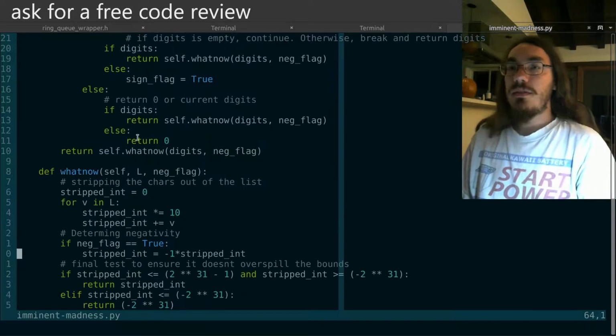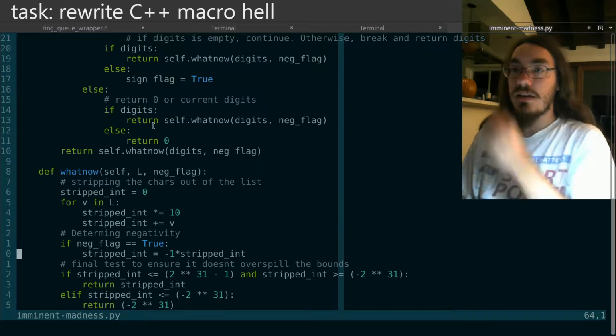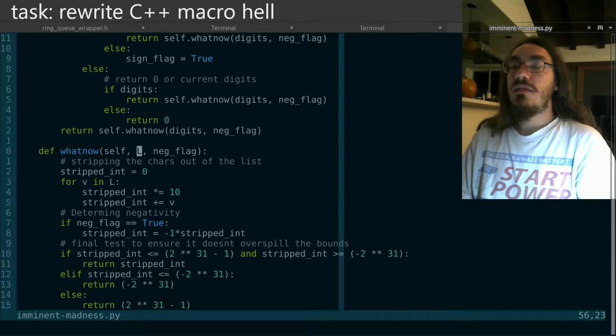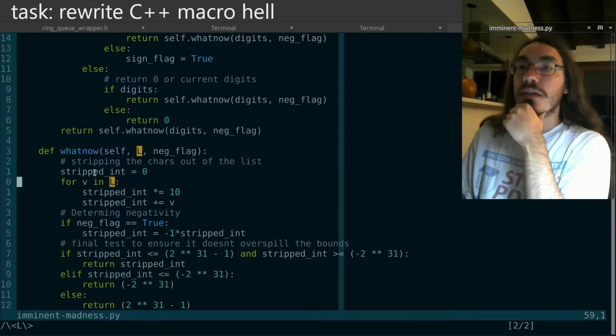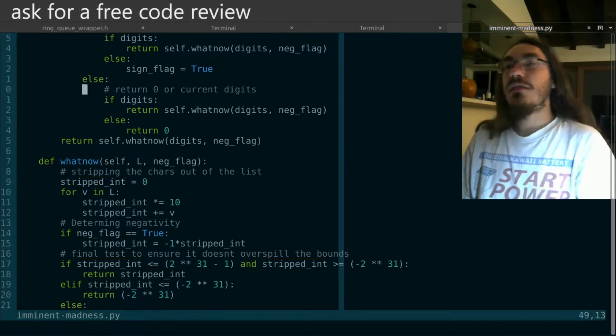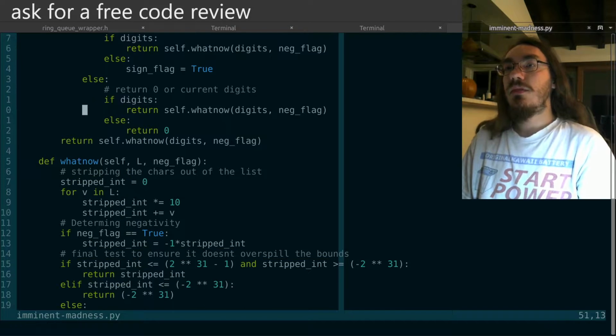So if digits. Do we need to do this digits check? Like, does what now handle that case? If L is empty, then stripped int will be 0. So I think you could delete this if digits, because what now will handle it. So let's just do that.